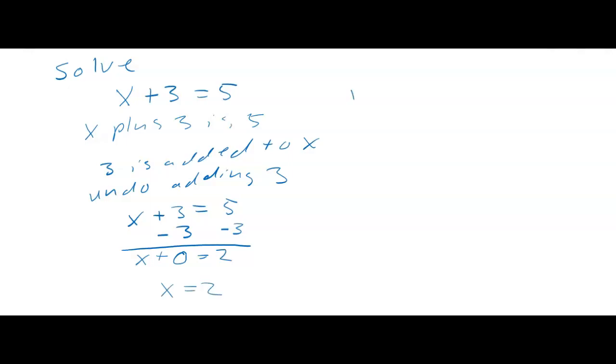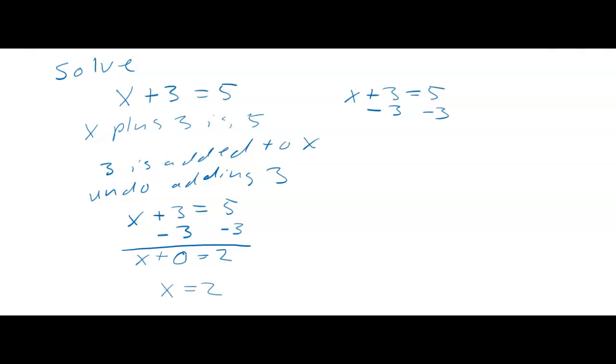So your work for this problem would look like this. And this is what I would want to see. I would want to see you subtracted 3 because your goal is to get x alone. So you look at the side of the equation that has the variable, the letter, in this case an x, and you decide what is done to that x. What's done to it is 3 was added. So in order to make it 0 added, I have to add a negative 3, or instead of adding 3, subtract 3.